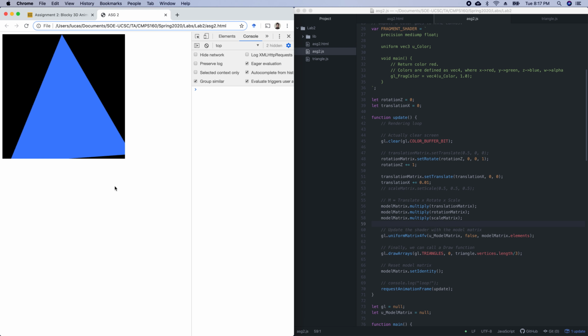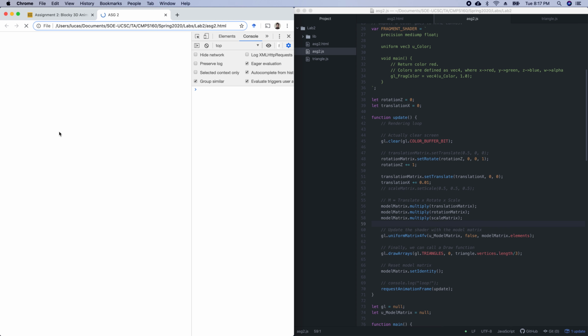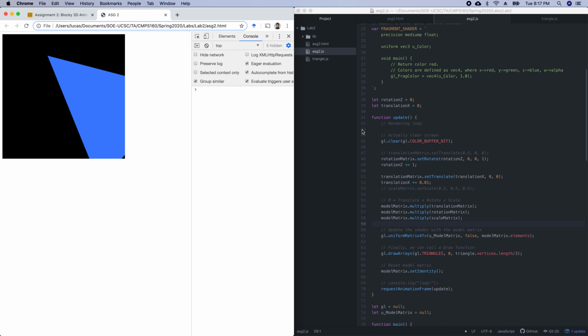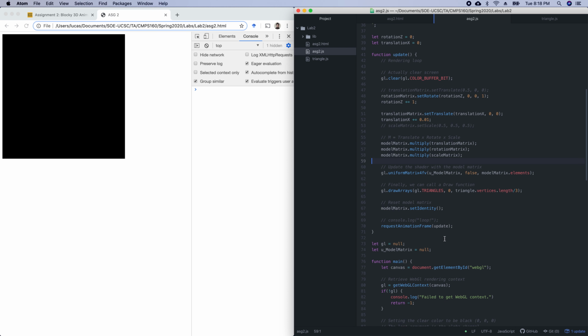Let me refresh this. Hey, there you go. See, it starts with this triangle taking the whole screen, and then the animations are still working. Okay, that was kind of straightforward, but now it gives us some room for making a cool class for the triangle.